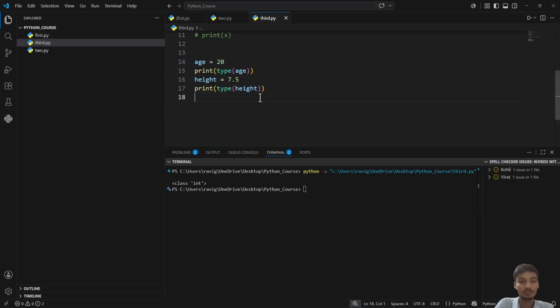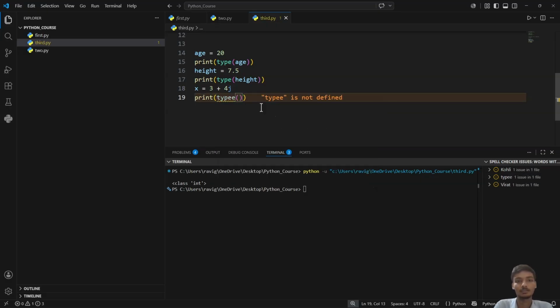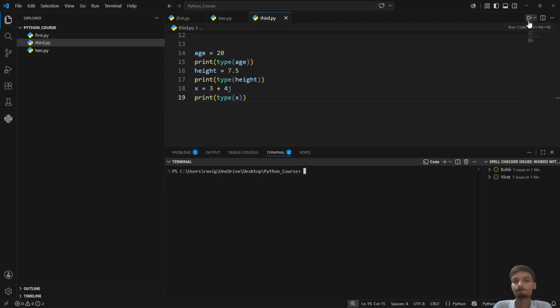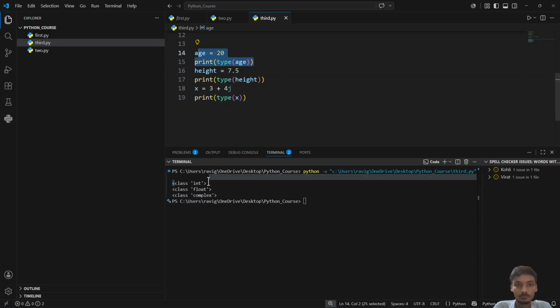In the next line, let x is equal to 3 plus 4j and print type of x. Let's run this program. You can see it gives class int for that, class float for that, and class complex for that. So by this type function, you can easily identify the data type of a particular variable.